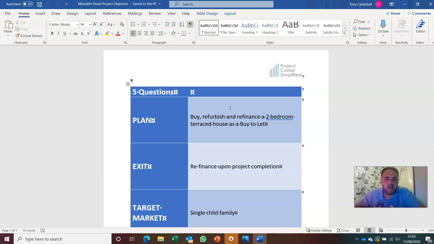So we can combine this now into a statement for the project, and we can then move forward and start breaking down the scope of work and defining a specification for the property. And that's something I am going to show you. I'm going to do a separate video, which I'll publish probably sometime next week, which shows you how we do a specification. And I'll use this property so you can see the thread of this property. I'll show you the specification we put together and how you can then use that in yours, and show you how it aligns with what we've written down in the objective.